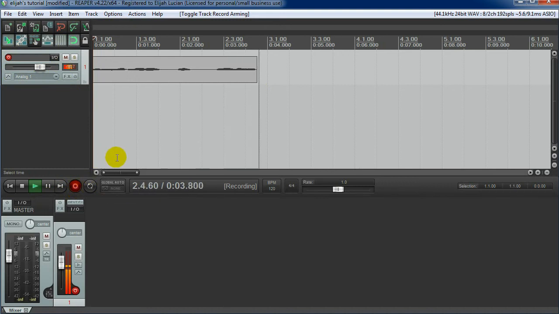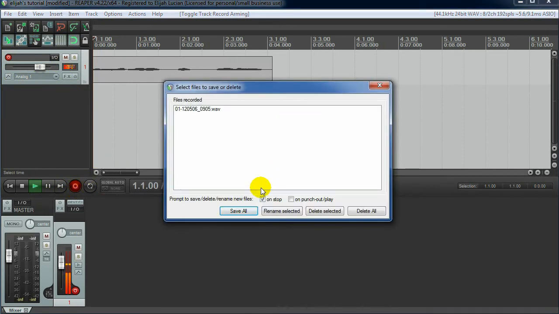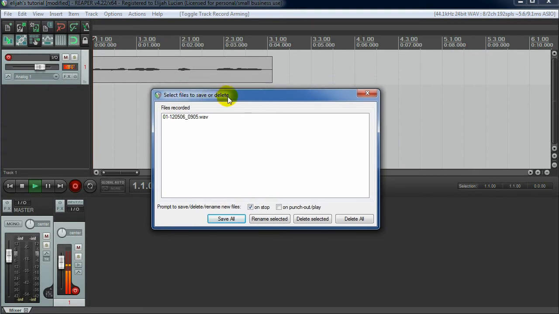So now suddenly I have audio. You'll notice it says select files to save or delete. This is actually a really good dialogue, but because I like to work fast, I take the prompt off.